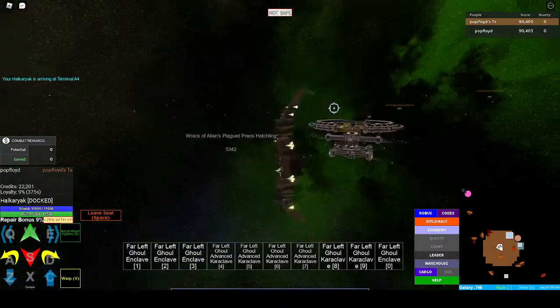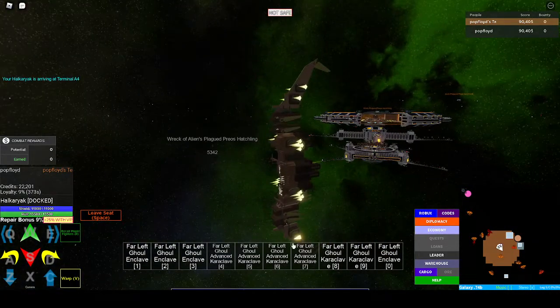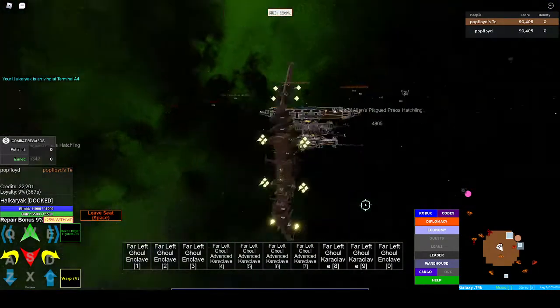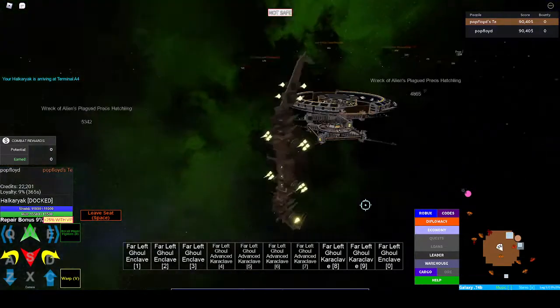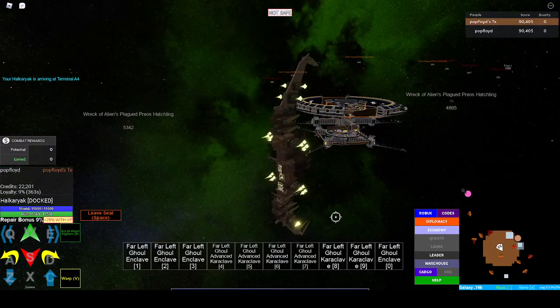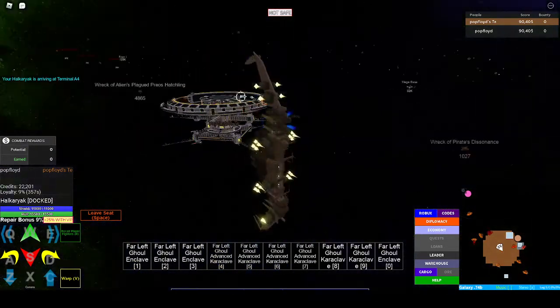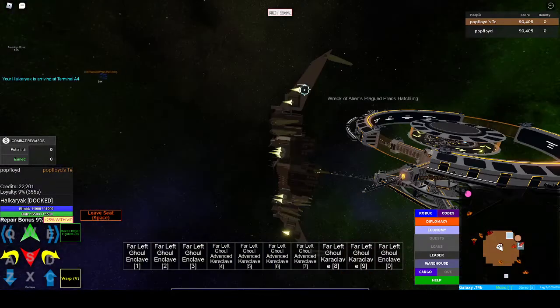So this is the Halkaryak carrier. 10 turrets in total, which is really good for a carrier, and I believe they're all heavies. 8 lasers and 2 cannons, so this is mainly a shield shredder, and it does shred shields. About 24,500 total health with 11,000 shields in hull.